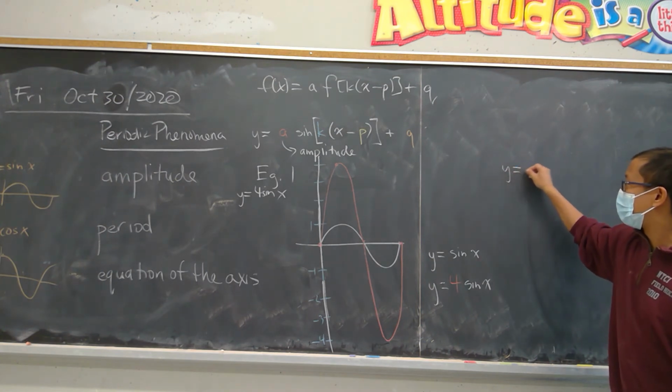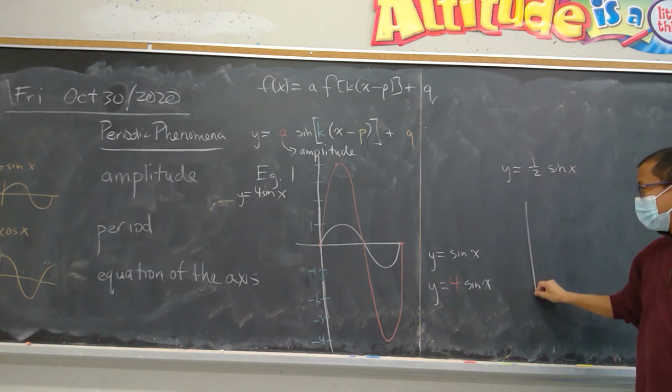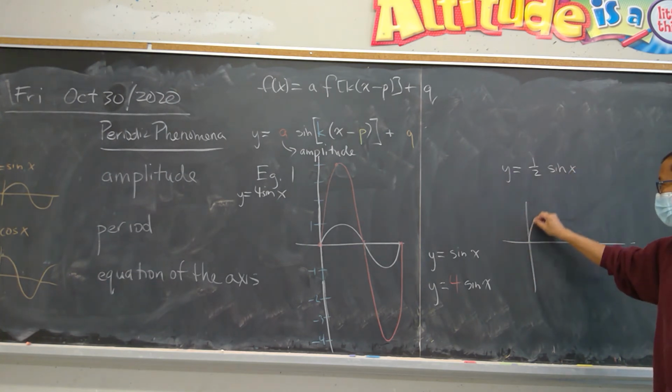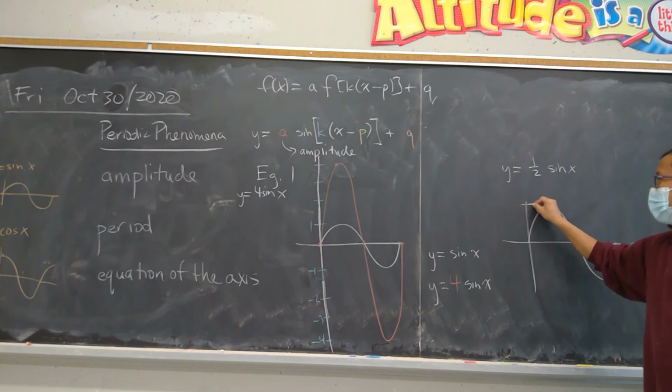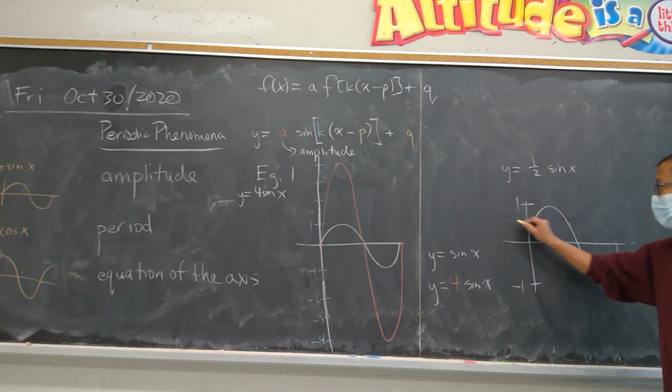Right? Everyone see that? Even though it's not written for you, let's see in class if someone can tell me what I should draw for y equals half sine of x. So let's just draw a sketch really quickly. That's 1, that's 1. Any volunteer want to tell me from the class? What should I draw? Yeah? The max should be 0.5 and the min should be -0.5. Nicely done.